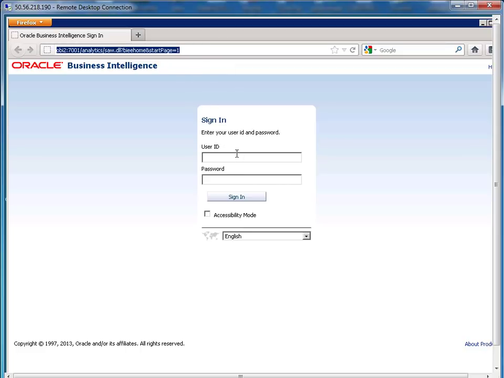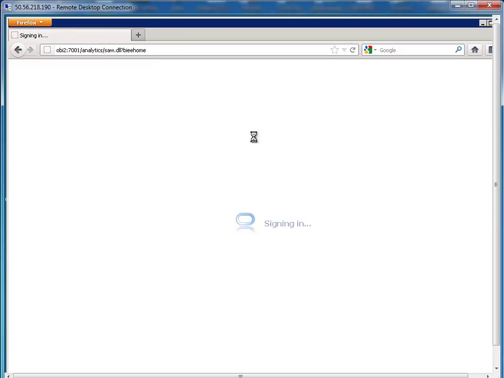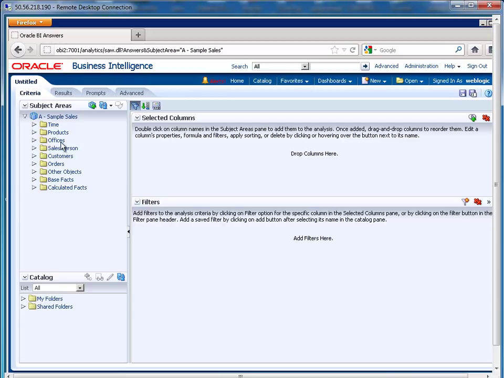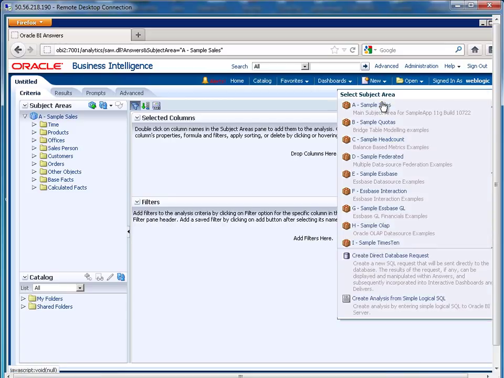Okay, so you can see that right now, if I log in and I start to create a new analysis, when I say, for example, new analysis, it's showing me all these different subject areas, which has nothing to do with the repository that I just created. At any given moment, your OBIEE instance can only have one current repository.